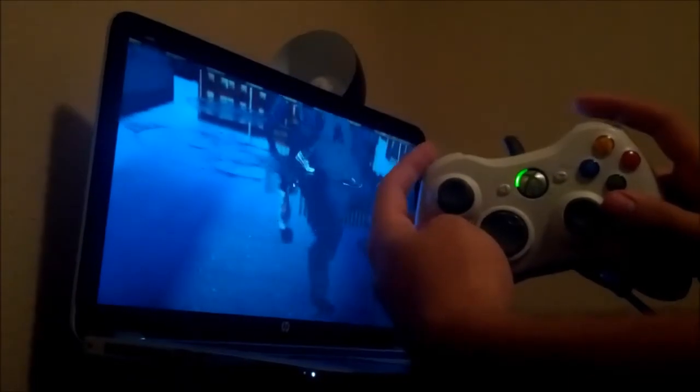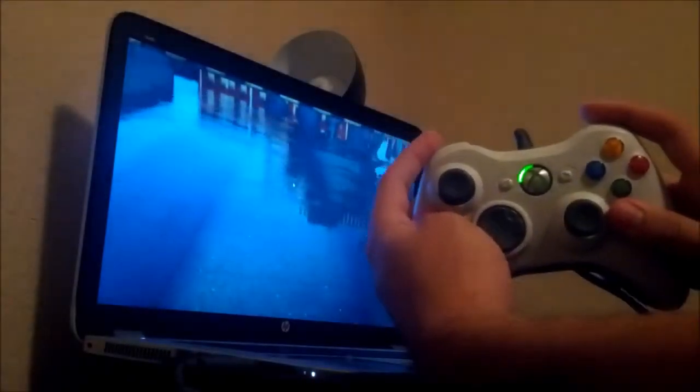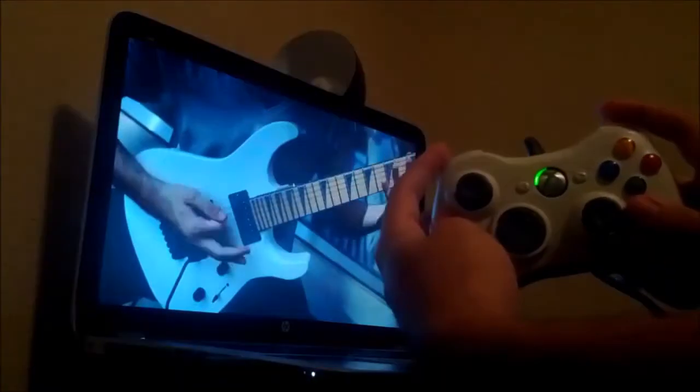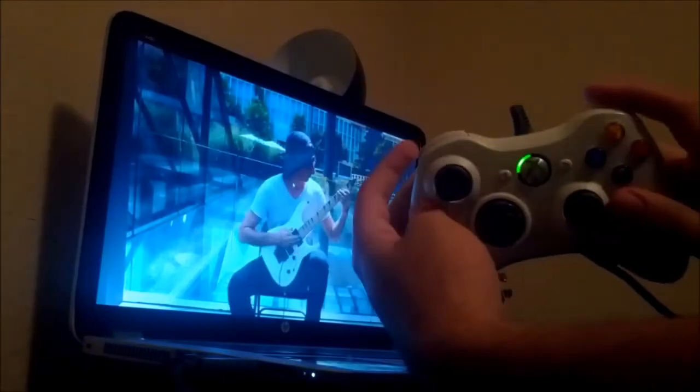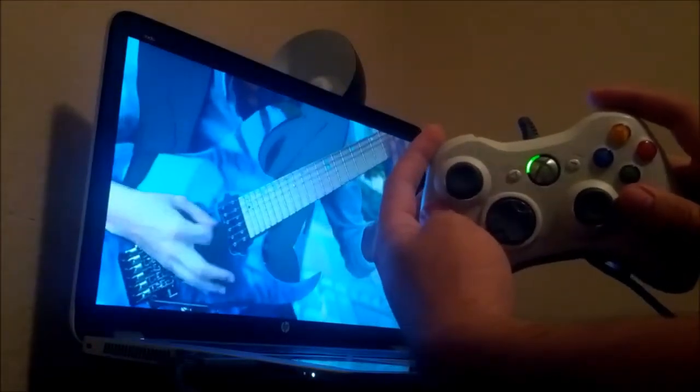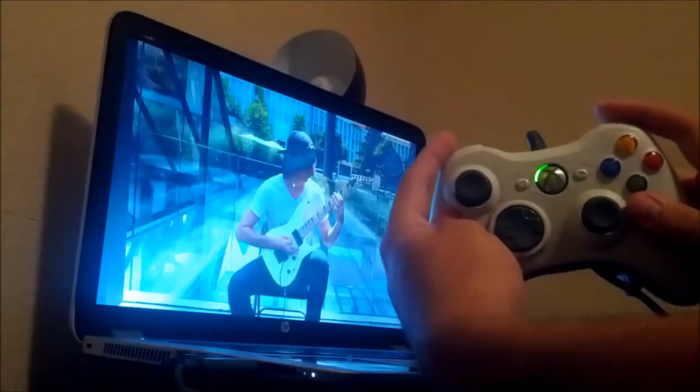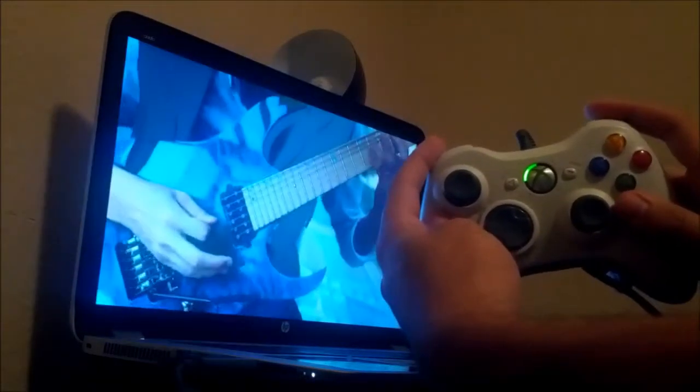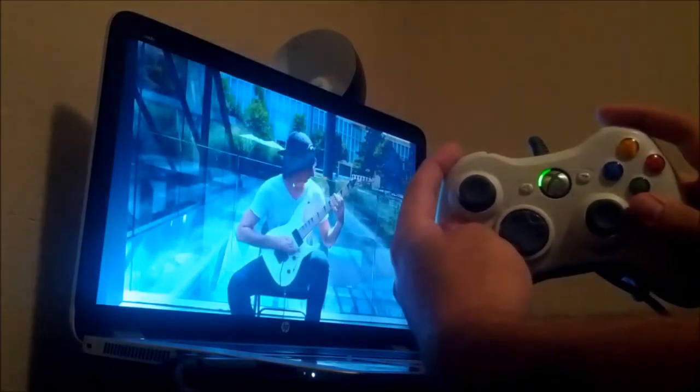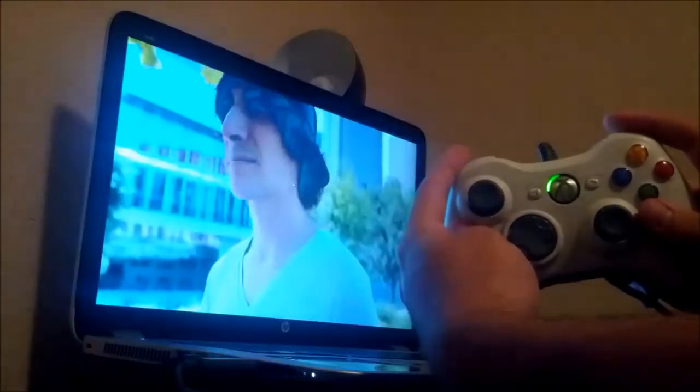The bumper buttons on both the right and left side skip 100 frames either forward or backward. Push the right bumper, it skips forward 100 frames. Left bumper, back 100 frames. So you can keep pushing this and go back to the beginning of the video if you want.